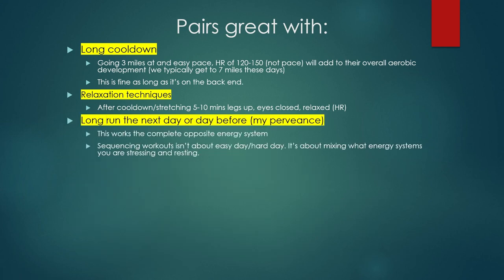Long runs, and I actually talked about recovery runs, I talked about this in sequencing. Long run the next day or the day before is my preference, actually. You saw I was doing that. May have been that it happened regularly afterwards, but my preference is to do it the day before, especially the long run, same way it was with the alactic workouts. This works the complete opposite energy systems.